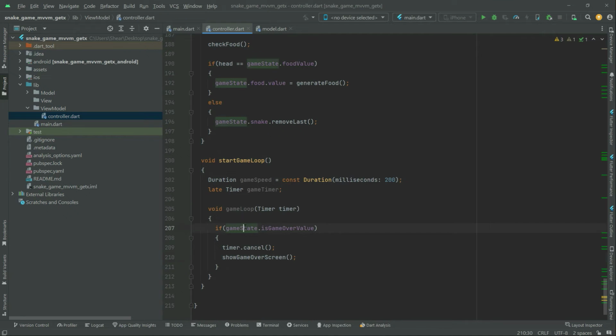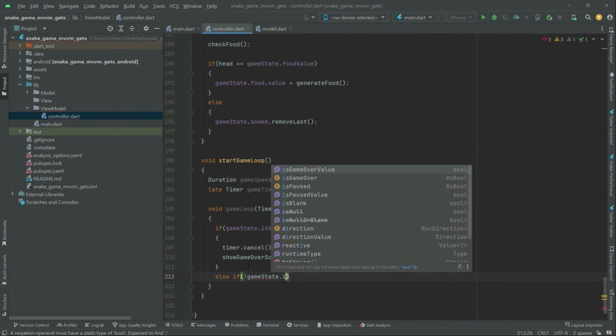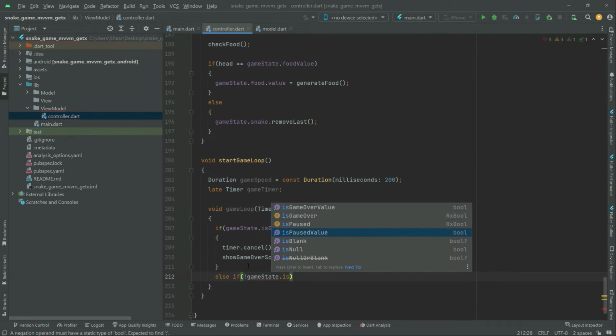If the game is over, then we just stop the timer, cancel it, and show the game over screen. And if something else happens, we'll say else if, and then over here the not operator, gameState, and then we say isPaused value.